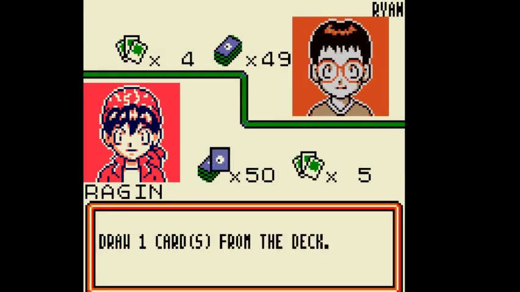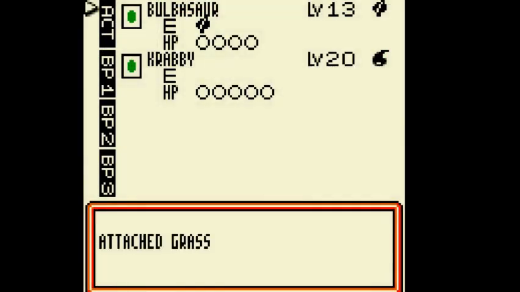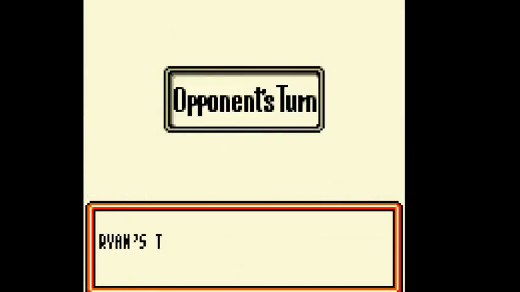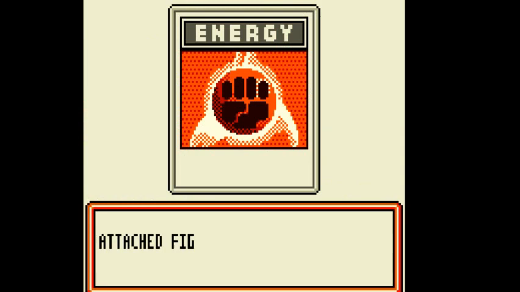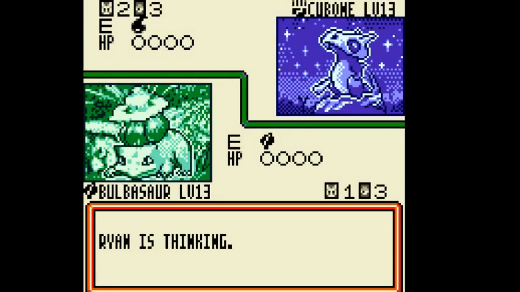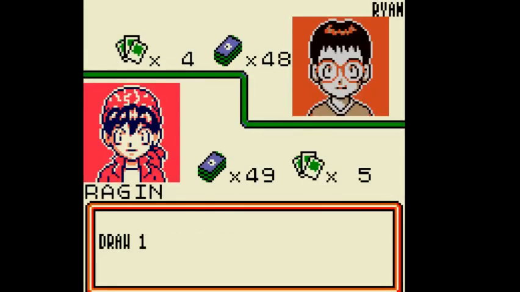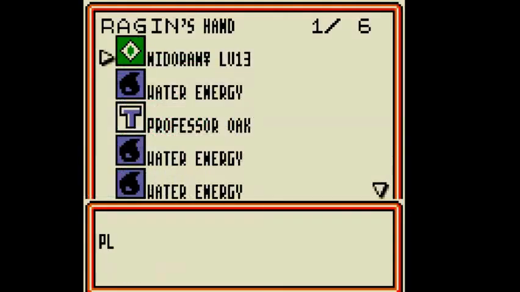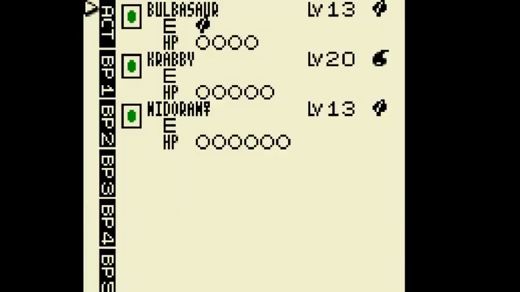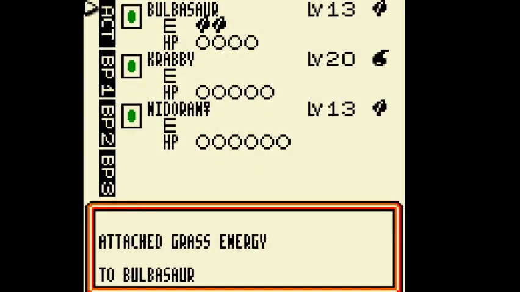I just do less damage. It's annoying, but it's just a stall tactic. Alright, I'm just going to load up energy here in Bulbasaur. He's spending energy to bring out Hitmonchan. Alright, Hitmonchan's out here. Alright, whatever, Cubone's up. Nidoran female. Alright, whatever. Grass energy on Bulbasaur.